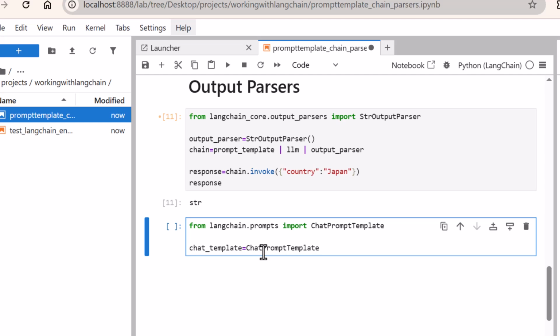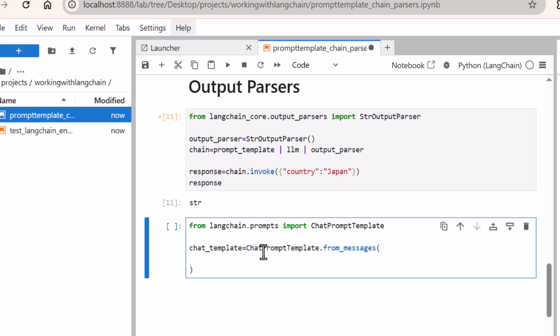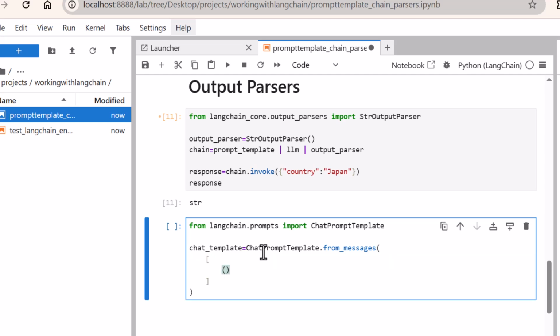Who is what. So we'll be setting up the messages using from_messages, and we'll be defining a list of roles, one tuple for each role. Let's say the system role, we are defining it. Let's say we want our LLM to be a historian and to give some interesting descriptions about whatever historical fact we ask for. So let's quickly give it a role.